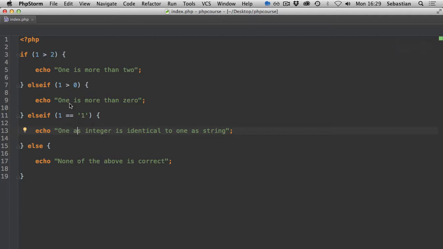So that's how you would check for the if and some other possible statements which could return true. You would simply use if and then else if, as many of them as you need, and then finally an else statement, to return something should all of the other ones fail. So that's one of the things.